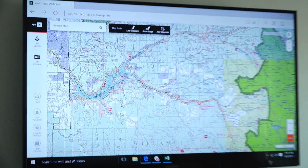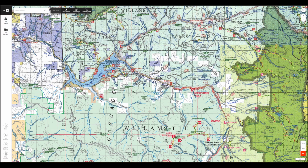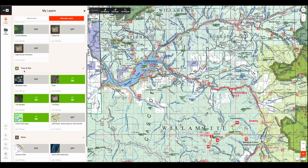One of the things a lot of our customers do with them is talk to the Forest Service ranger, and you can quickly reference the same area, because maybe they're not used to looking at our mapping system. If you run into somebody and they have some information, it's nice to pull this up and cross-reference. All the campgrounds, all the trailheads, everything that you would see on a normal Forest Service map. Just about all of them for the whole country are in here, 130 of them. There are a couple we're missing. And that just comes with your membership, so that's a layer in the Trails and Recreation area.